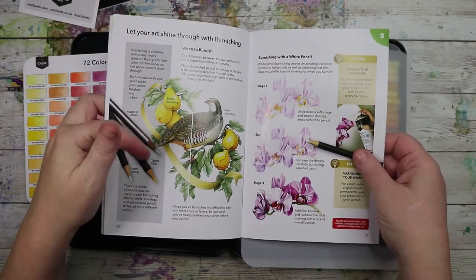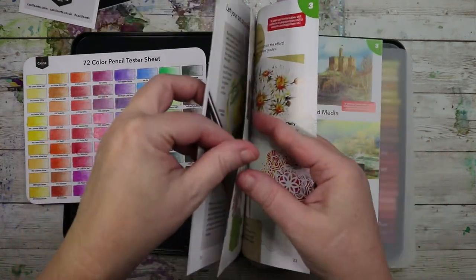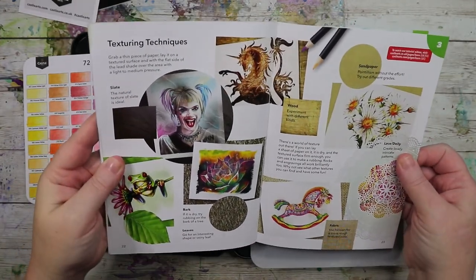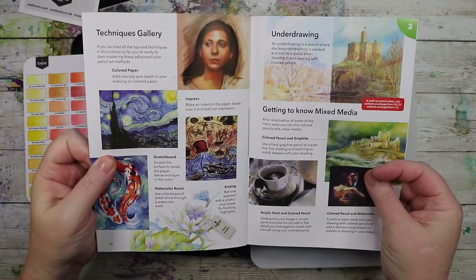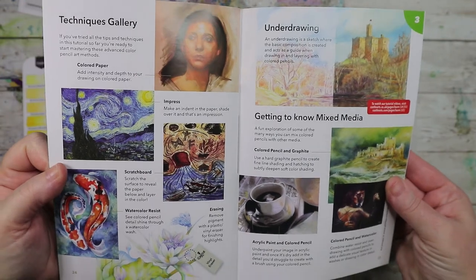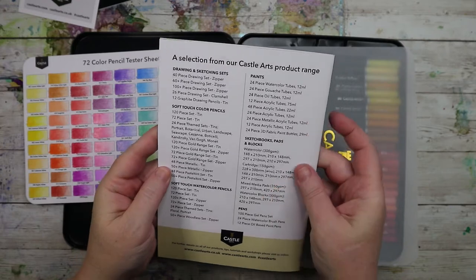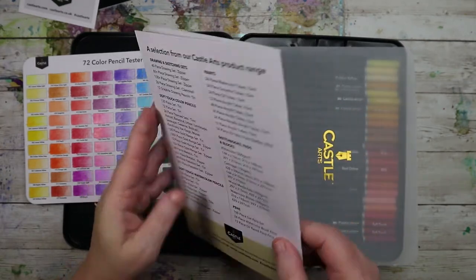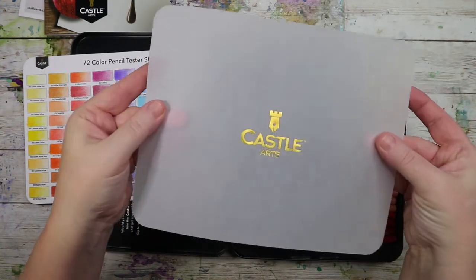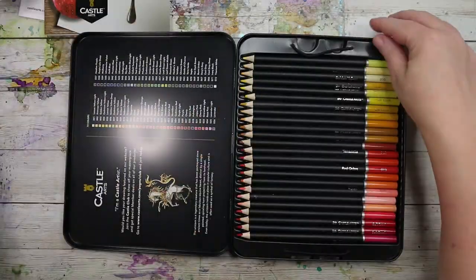Burnishing, and burnishing with a white pencil. I have burnishers, both just clear burnishers and white burnishers to use. Different textures and techniques. And then here's the gallery. Different things you can do. So cool. Alright. So this is nice. And oh, there's a product selection on the back. Nice! Alright, so there's that. And it comes with this beautiful piece of vellum with Castle Arts on it to protect our gorgeous pencils.